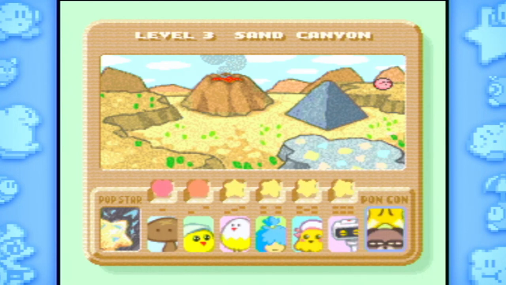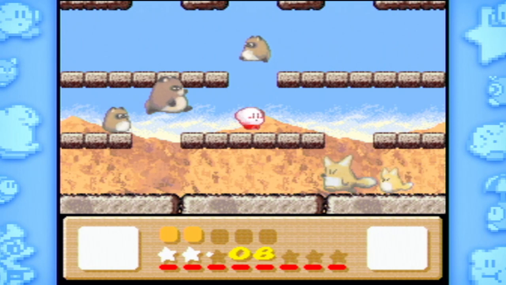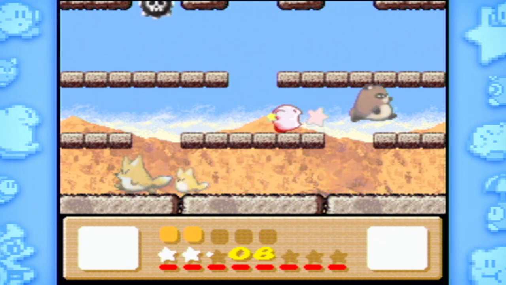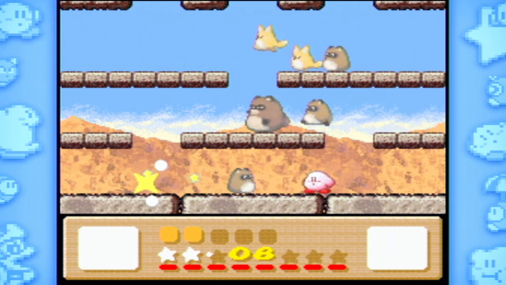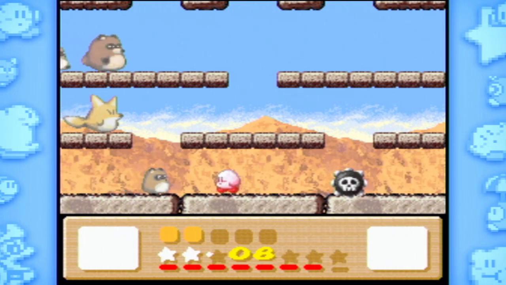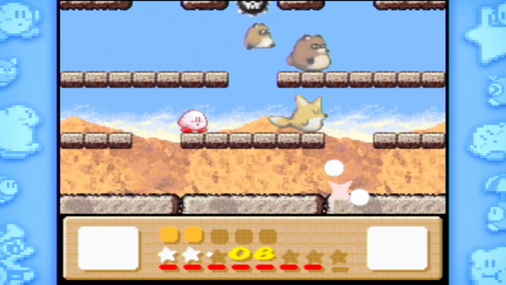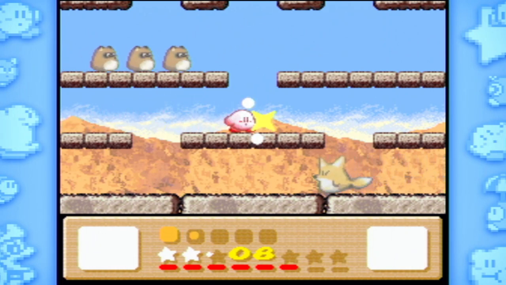And then we have the boss, Pon-Con. Except actually, it's Pon and Con, because it seems like both creatures are here. This fight is very similar to the Ruffinelli fight in Dreamland 2, except this time it's two enemies that you fight, and you have to beat both of them, of course. So Pon is the raccoon, and then I think Con's the fox.